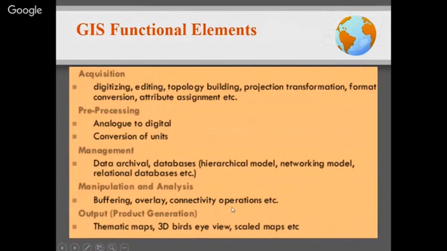We can go for analyzing as to which nodes are connected and what are the patterns they are forming when you're trying to see the connectivity of some linear data, for example, road network or telephone lines, or it could be railway network also. We can have output in form of thematic maps. We can even have 3D bird's eye view, and we can have maps prepared as per the scale.